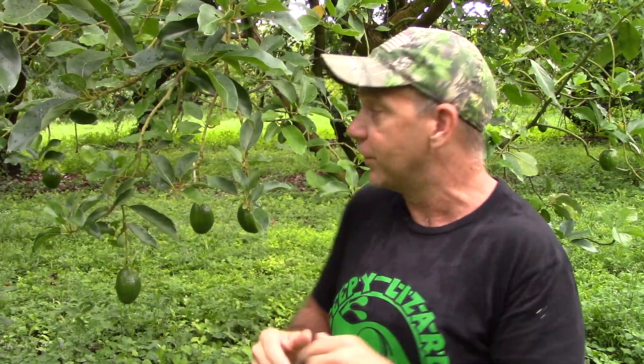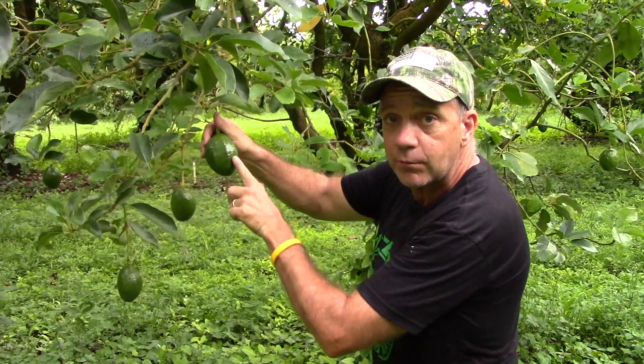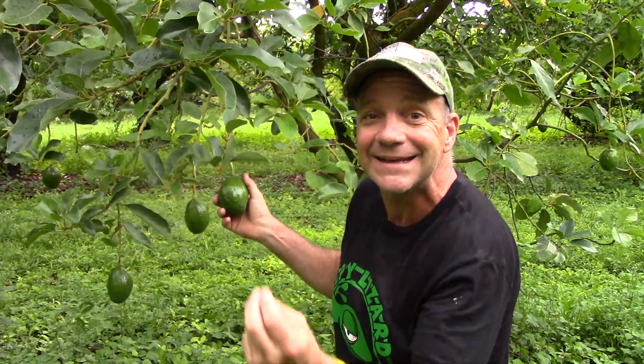Let's talk about those properties for the choquette. The fruit quality is excellent — they're delicious, everybody down here in South Florida loves these choquettes. The yield is absolutely fantastic; when it comes time to pick, these trees are so heavy with fruit they're like falling over. Consistency — you can set your watch by these trees, I get a crop every year. Size and appearance — these things are incredible; when he's mature in November-December, this fruit will be two and a half to three pounds, the size of my head, with little ridges almost like a pumpkin. Choquette is a late season crop.